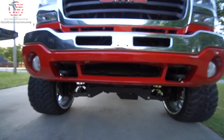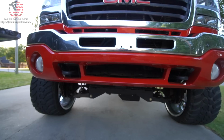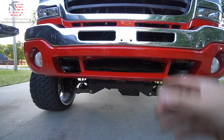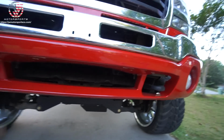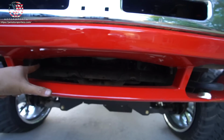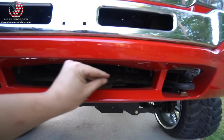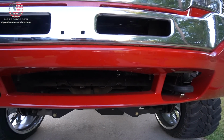Let me know in the comments below what you guys think. Should I just leave this spot blank? Whoever wins this truck can put a light bar in there. Or should I put the black piece in there to prevent people from being able to see the little frame right there with some of the wires? Yeah, let me know in the comments below what you guys think.